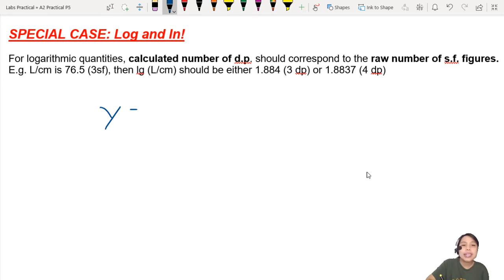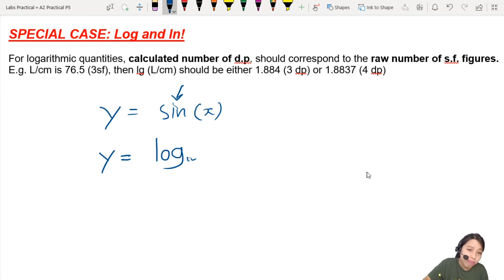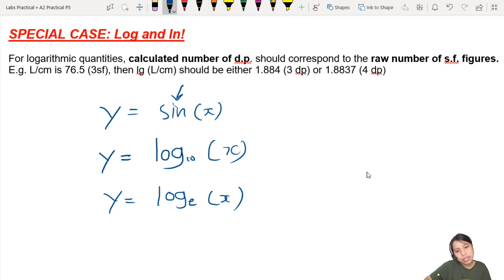What's a function? Okay, so you have trigonometry, right? Y equals sine x. This is what we call a function. You press calculator, sine of some number, and then a number comes out. You can also have y equals log 10 of some number x, and that's also a function. Or you can have y equals log e x. Wow, what is this e? E is also a number. Or more commonly, this will be written as ln, natural log of x.